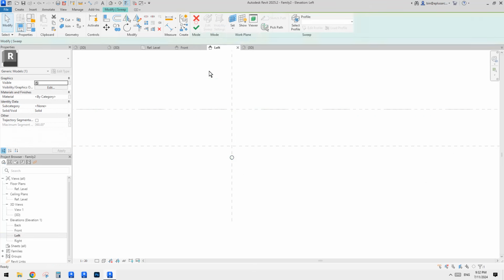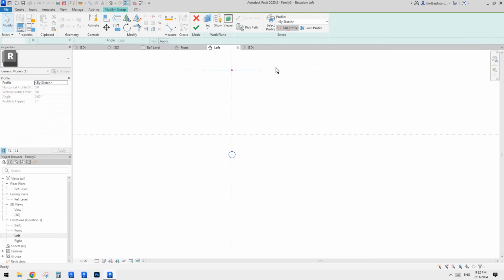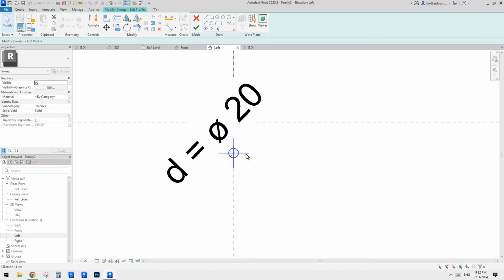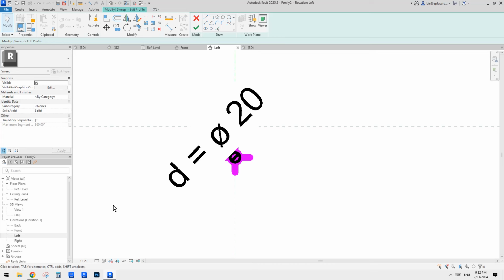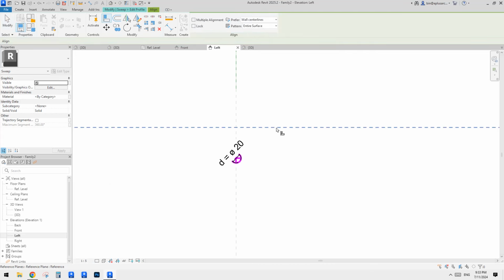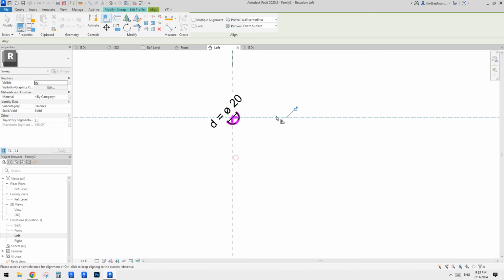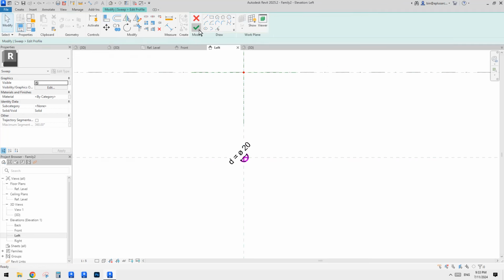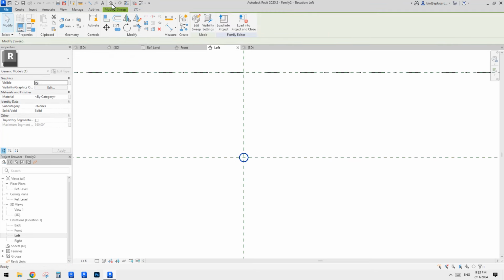We forgot to lock this profile. So what we need to do is select this line, center mark visible. Maybe I'll TL, too thick, change the scale. And then we can choose AL, reference plane, and lock. If you wanted to, you can also do a lock in this direction as well. Now finish this, finish. Now let's have a look in 3D view.